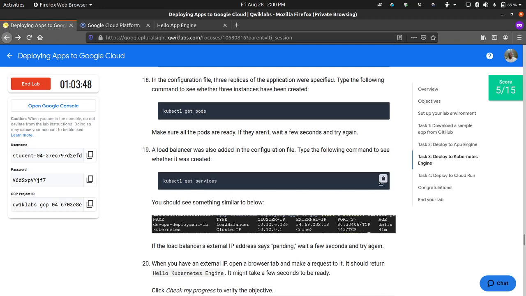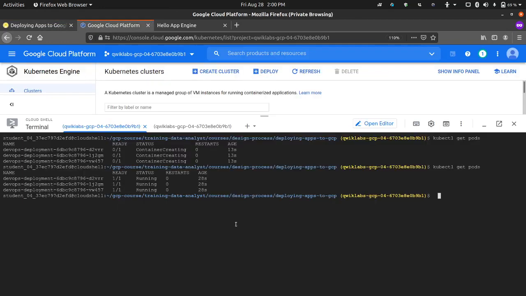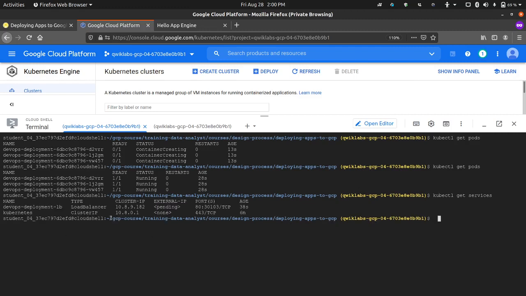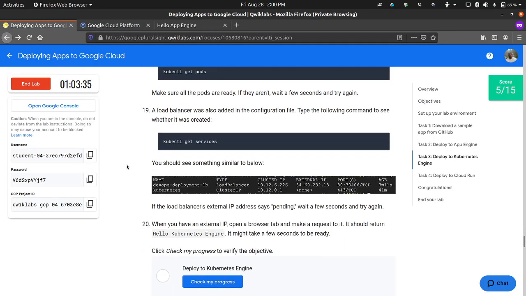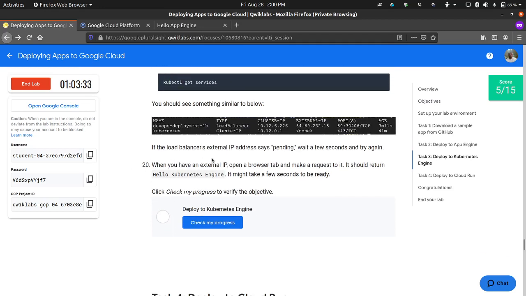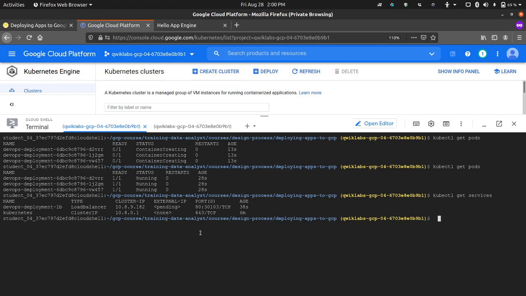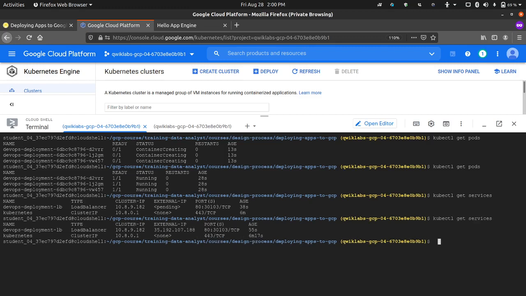Then we get the services, and of course we also created a service that exposed those pods to external. Okay, so the external IP for our deployment is still coming up, so we'll just give it a moment, and of course give it some time. Okay, wait for that. It's pending, so let's check it again.